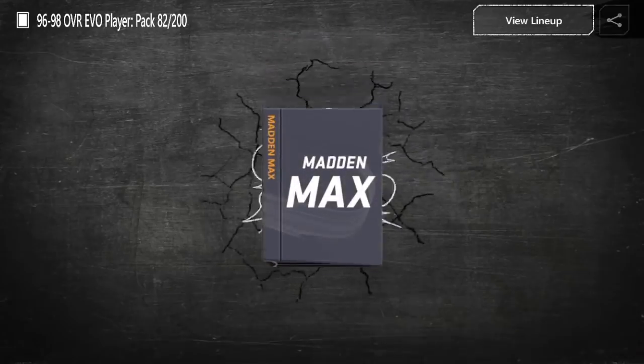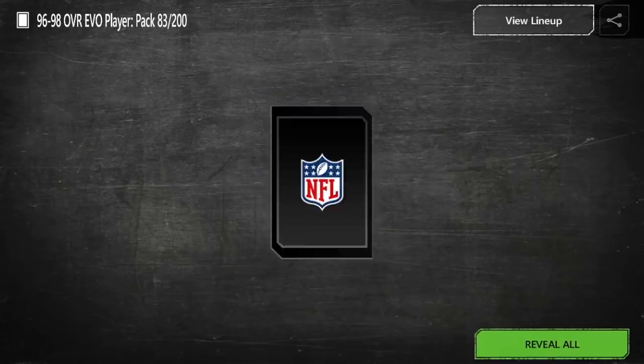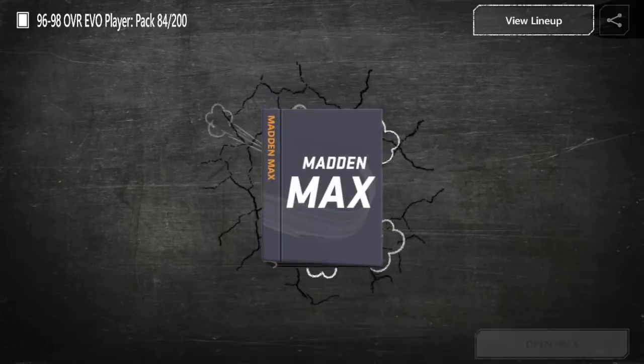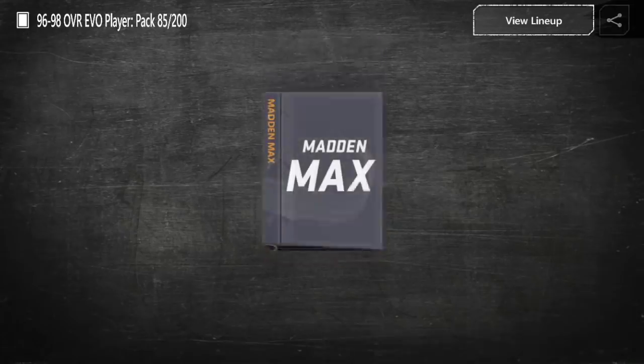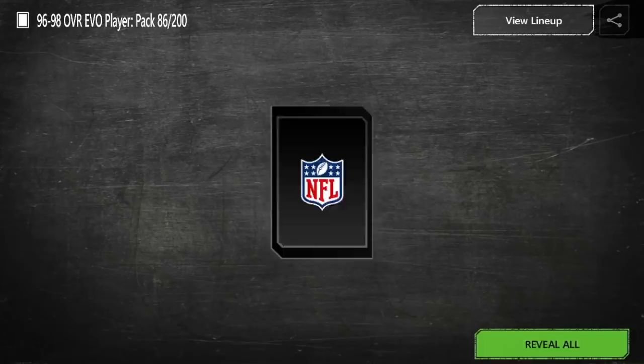There's a 96 Shannon Sharpe. And a 98 Walter Payton. Let's go. Let's see what else we can get here. 98 Ronnie Lott. A 98 Ryan Tannehill, that's our third. He might be up in the running for the most. 98 Michael Strahan, once again.